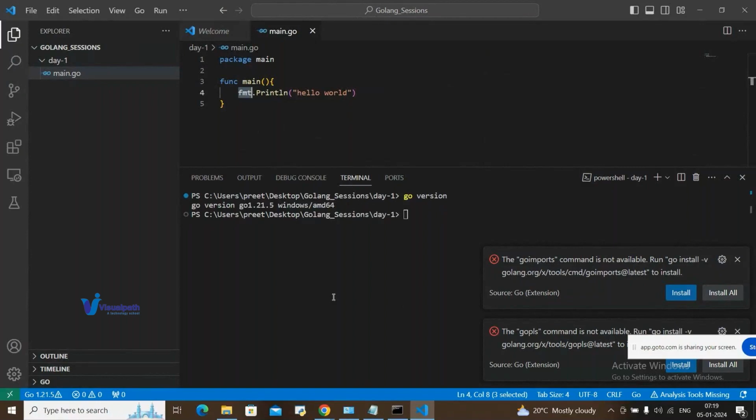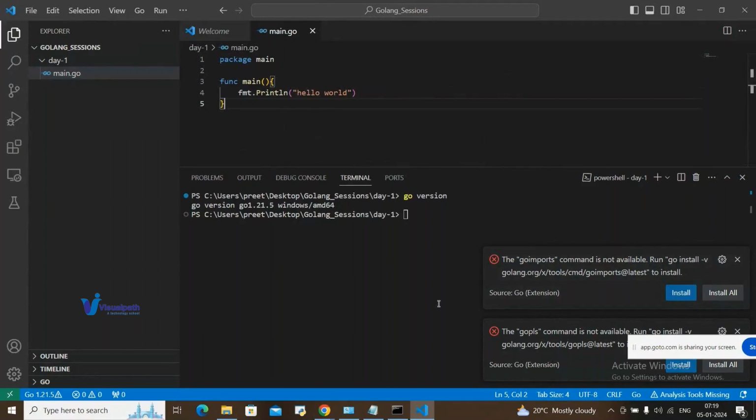You don't need to write the import statement here, and you don't need to provide the fmt package import. When you save this program, it will by default import this fmt package for you. You don't need to write the extra import statement. It is actually done using the tools.